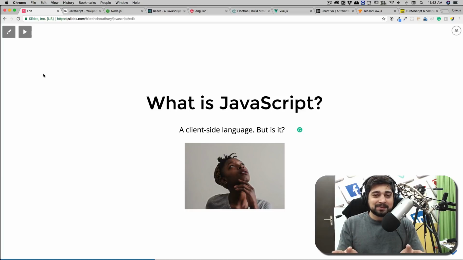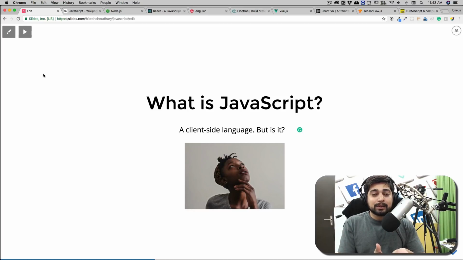Now, it amuses me a little bit when I ask an experienced programmer who has been working a lot but hasn't touched JavaScript or been involved in JavaScript news lately, and he just says, it's just a client language, a client-side language. Although he's technically totally correct, that's not it. JavaScript can be, and is, a lot more than what it used to be.